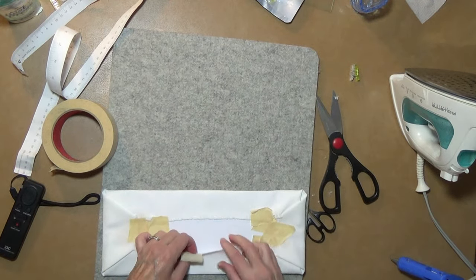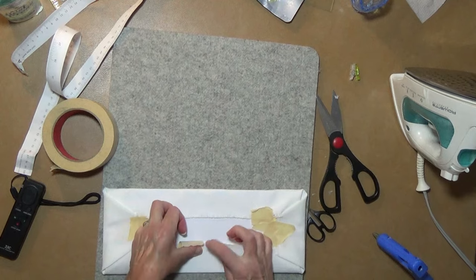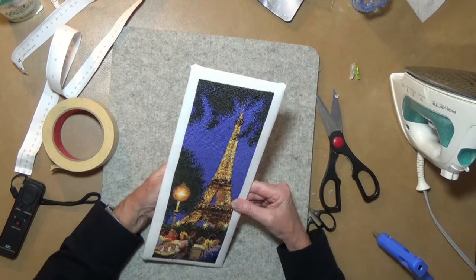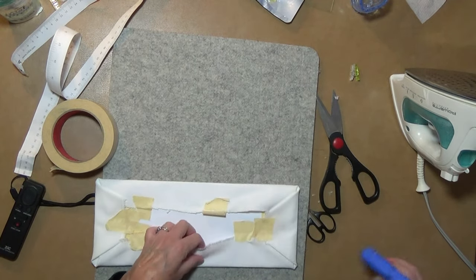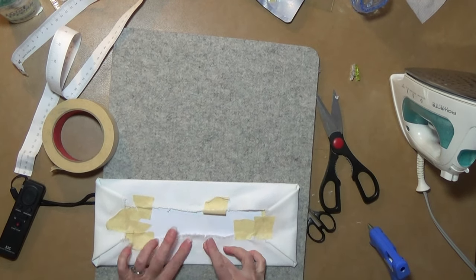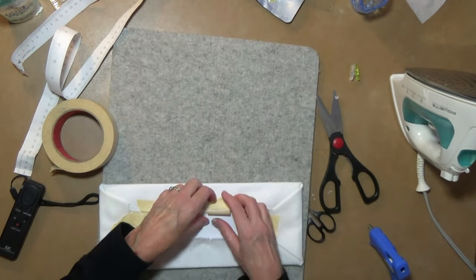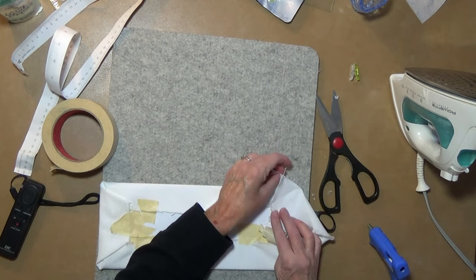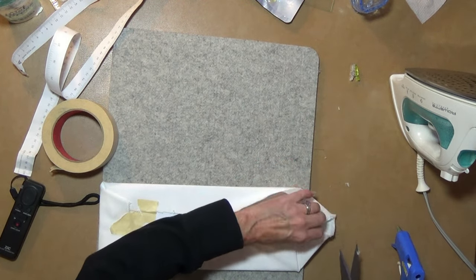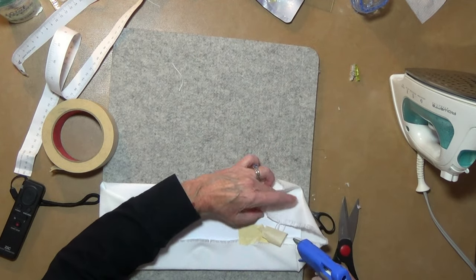Now I'll start to glue down the fabric, and I'll just lift a little bit of the masking tape up and put a little dot of glue on here just to get it in place for starters. Check the front, make sure everything still looks good, and then I can continue on with pulling back more pieces of the masking tape and doing more thorough gluing along the whole edge. When I get to the corners, I'll just peel back the tape and put a little dab of glue in the corner. Might even need to trim it up a little bit if it seems like too much excess fabric, and then just glue it down, again, like you would for a gift.